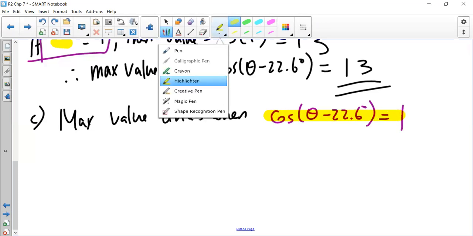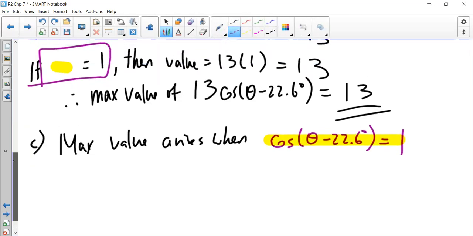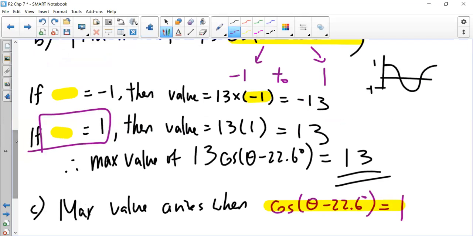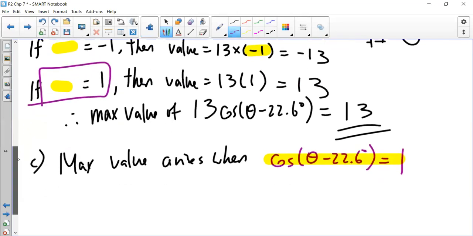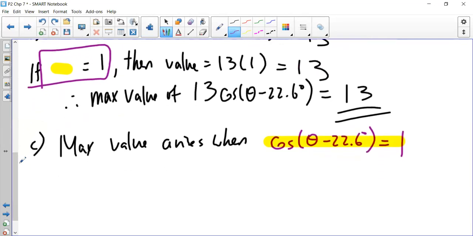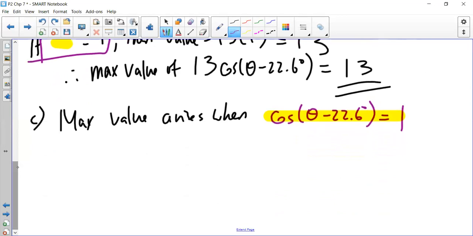So that's the meal deal. It comes together like a two-way punch. The first one, they ask you for the maximum or minimum, and then it asks you, so you make the yellow part equal 1, highlight the yellow part equals 1, then work it out. So that's our next math.